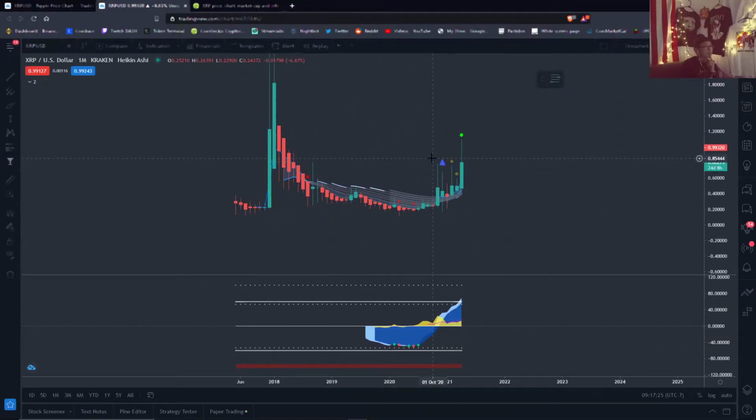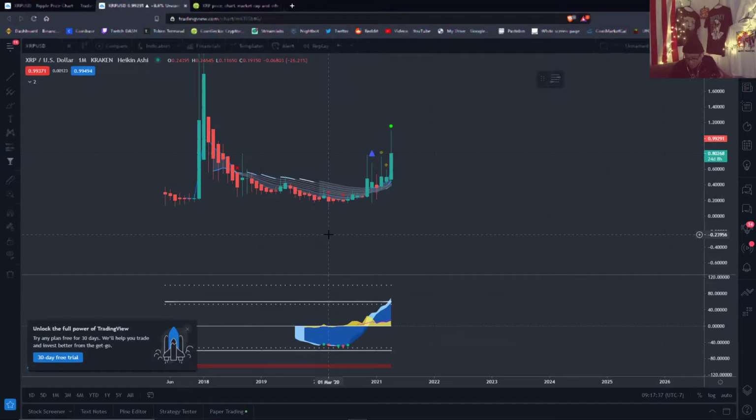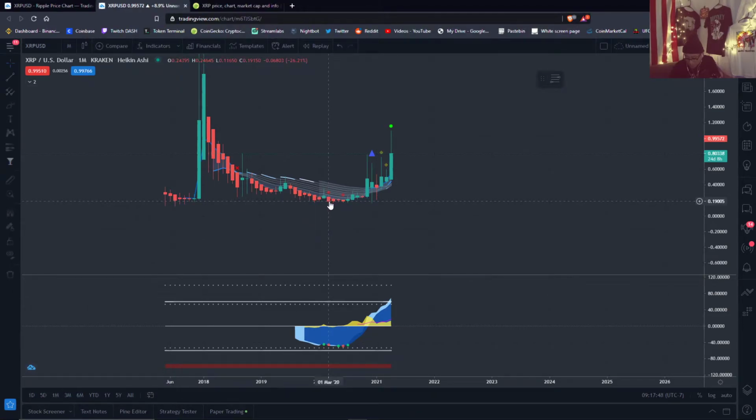Okay, as we can see here, we had the bottom of XRP printed around, I think it was around February, March. Yeah, March 1st. That was probably the very beginning of the FUD. I mean, again, guys, all the news articles are out there. I don't know the exact date of when the shit happened because, crypto time dilation, man. One day in here is like 10 years in the real world.